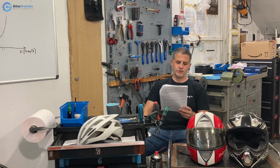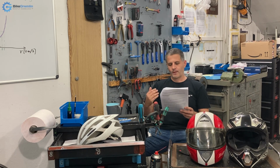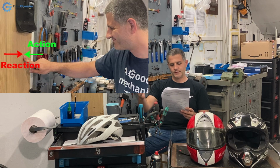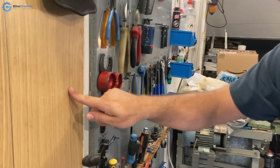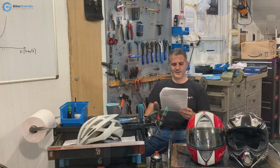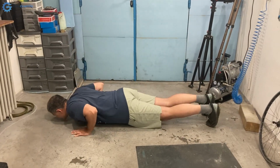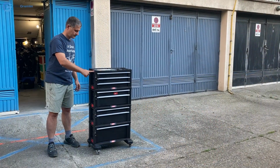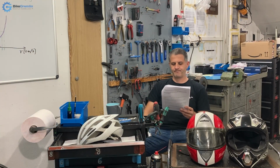Newton's third law of motion states that for every action there is an equal and opposite reaction. You see, when I press my finger against a wall with a certain force, the wall also exerts the same amount of force back to my finger, and I can feel it as tactile pressure. That is the reaction in touchable terms. So, if I push hard against a wall or the floor, since they are pretty heavy and hard, the reaction force will result in me moving away from them. If I push a light-wheeled cart, the cart will move away from me and in the opposite direction of the one I'm pushing from, of course.